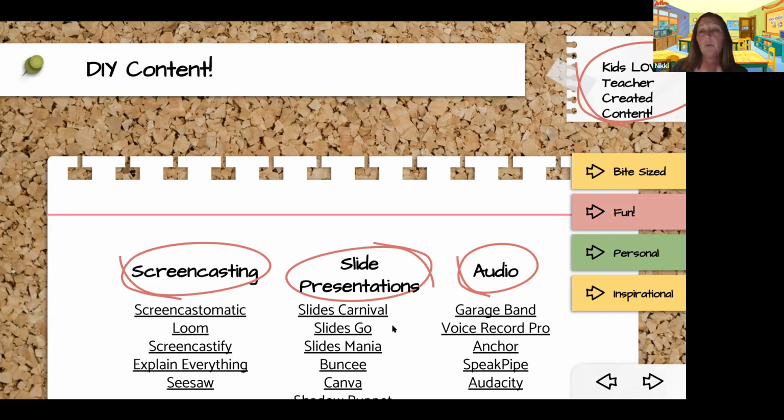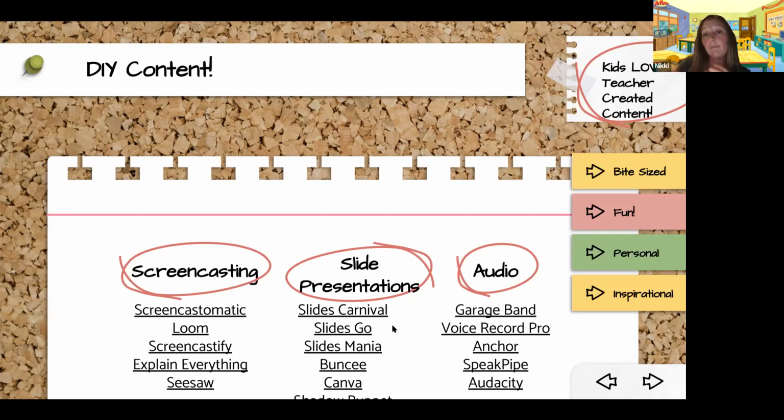And you can just record yourself talking and not have to worry about having the video or having the slide deck. And maybe you want to talk and encourage them to do something on a note-taking guide while you're talking. And so these tools can be used. My favorite is Voice Record Pro. It is a smartphone app. And so I just use it, I hit record, I talk, I hit stop. I can upload it to YouTube as an audio file and then just share the link of the audio with whoever needs to hear it.